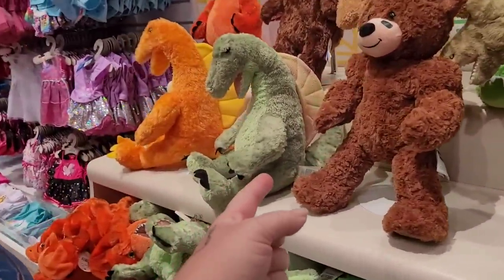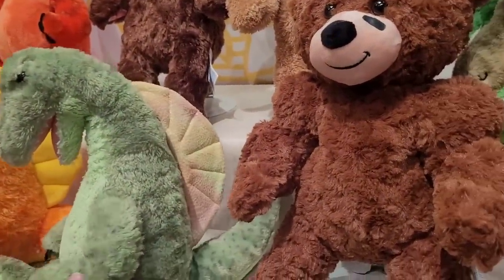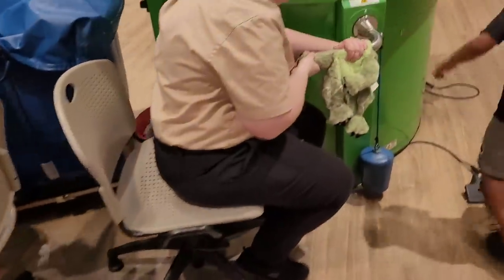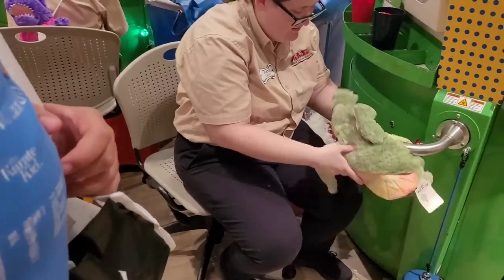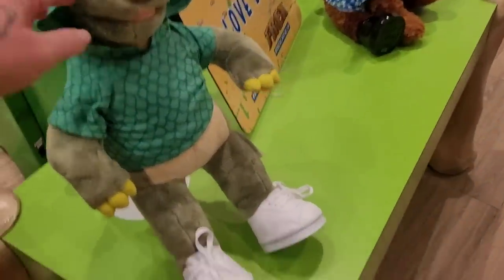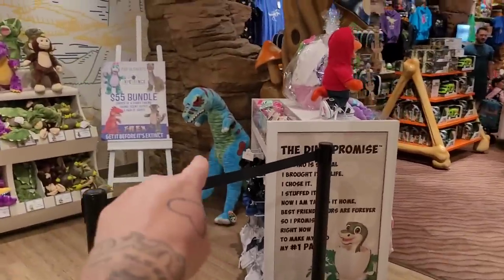And he looks like a wannabe, what's his name? Godzilla, but really I think it's supposed to be a Stegosaurus because of this thing. You know what a Stegosaurus is. So there she is, getting all the stuff. She's putting the fluffy stuff inside there. That's what goes inside your dinosaur. So she's filling up a dinosaur right now. Look at that. That is the coolest. And you can put little things in there that put noise in them and stuff too, which is really neat. And look, when it's all said and done, you can put little outfits on them, little shoes and whatnot. That's super cute. If you could build one that big, that'd be neat. I didn't see one that big though.